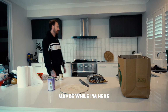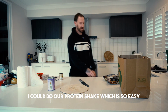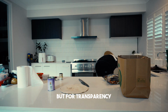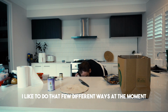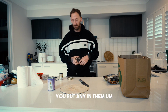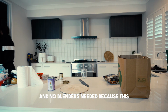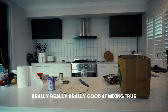Maybe while I'm here, I could do our protein shake, which is so easy. I don't even know why I would bother wasting your time. But for transparency, let's just do that. And I like to do that in a few different ways. At the moment, I've been really into these little bad boys. You buy them, you can put anything in them. And it just makes everything easier to clean up. And no blenders needed, because this stuff is really, really good at mixing.